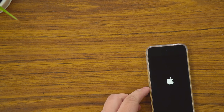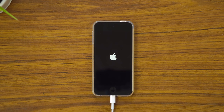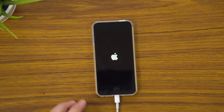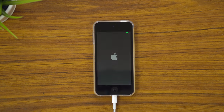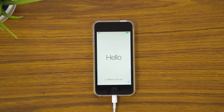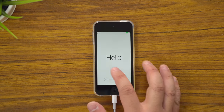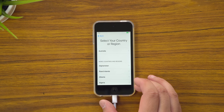All right, so I've plugged that in. So yeah, I think this didn't have any battery in it at all. So I'm just gonna have to charge it during this duration, which is fine. Let's do that. Oh, it does have battery. I wonder what that was all about. Don't know. All right, English, country.